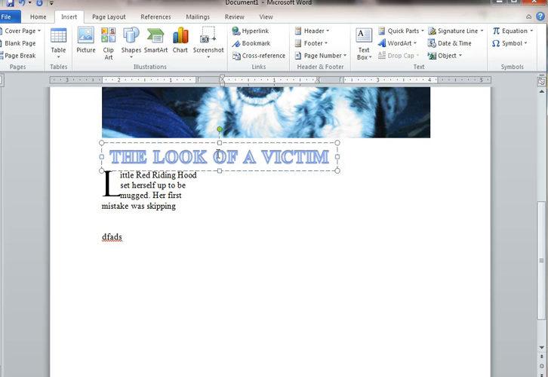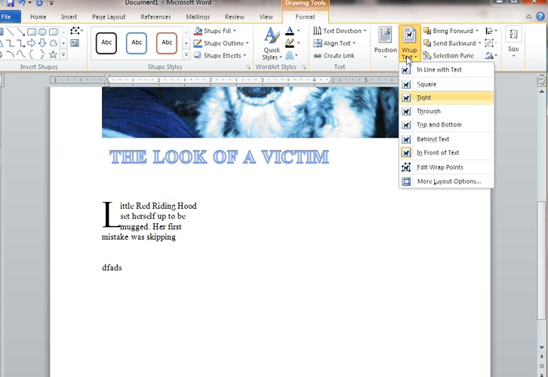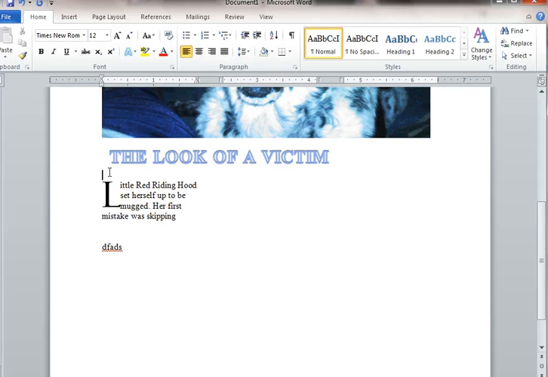So that could be a little bit of a problem for you if you're working with this word art in here as well. Now if I were to click on this word art, you do have some options here about wrapping text, and so if you were to make it tight, you can bring this back up. And again, it gets a little bit trickier every time you work with this. So if I was going to go down here, I should be able to get it up right close to the top again, and then you continue to type.